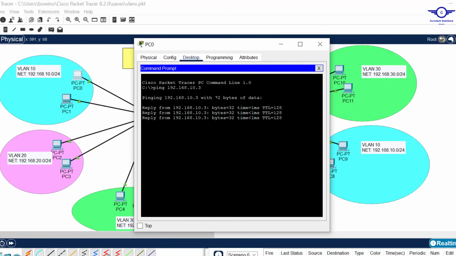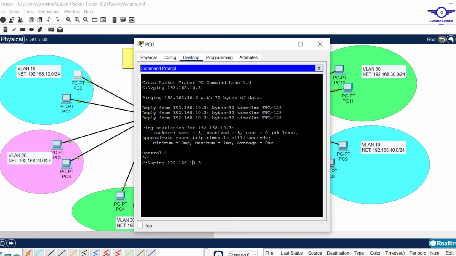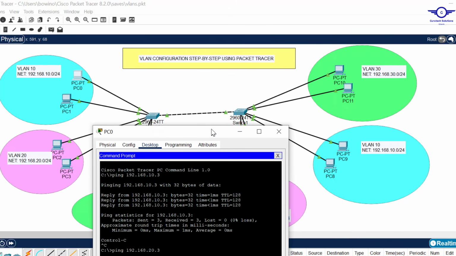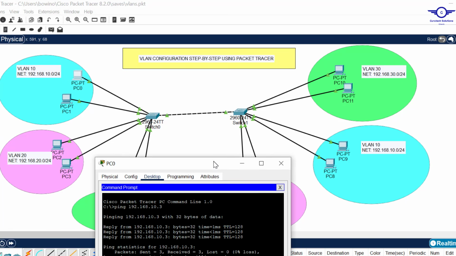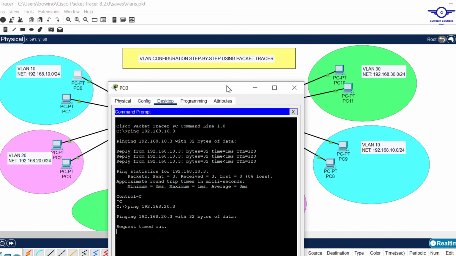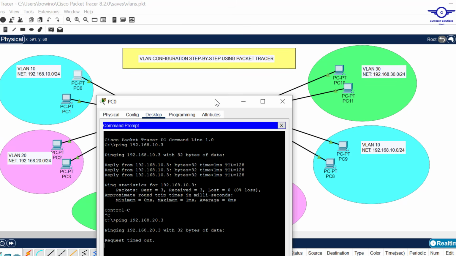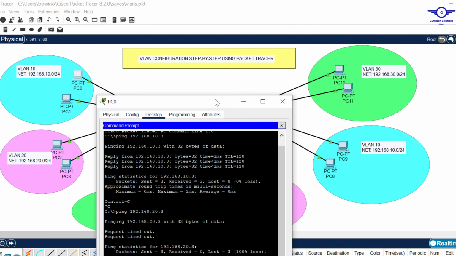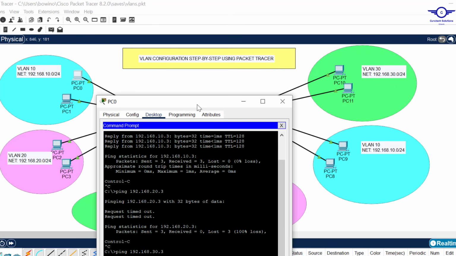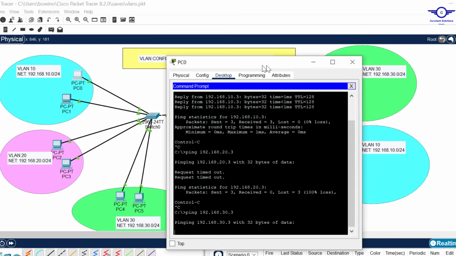You see it's communicating, right? But if I try to ping 20.3, it will not communicate, because devices in different VLANs by default will not communicate. Later in this training session, we are going to learn what is called inter-VLAN routing.